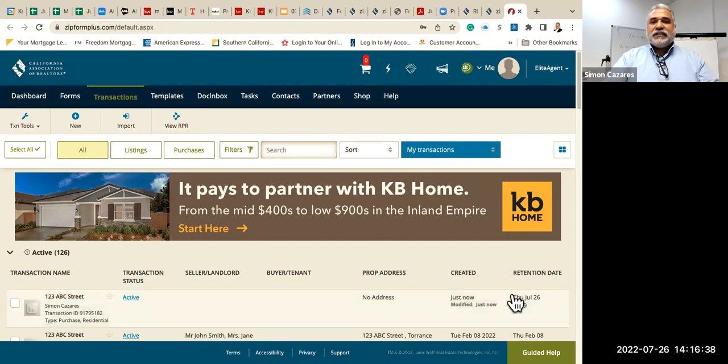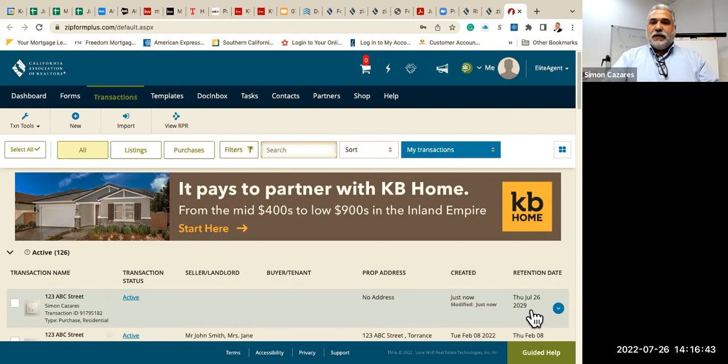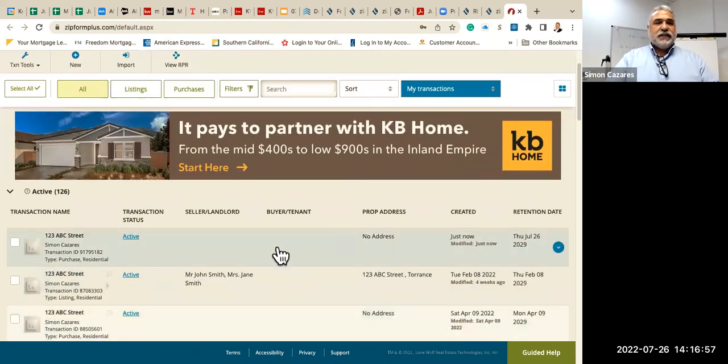That is, oh, the retention aspect. So this will stay on file for 5 years. What is it? 22, 3, 4, 5, 6, 7, 8, 9. So 7 years. So this will stay on record for 7 years. Okay, if you don't do anything, you forget it, this will stay with you for seven years.